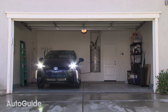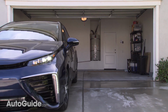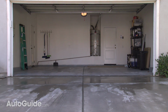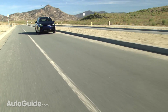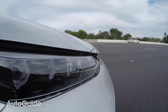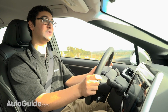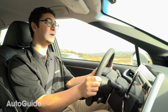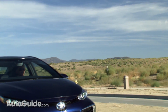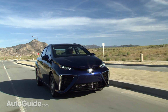Another thing you might want to know is about safety. So Toyota has gone to great lengths to make sure that you feel safe in this car. In fact, they prove just how bulletproof this technology is. The hydrogen fuel tanks are wrapped in carbon fiber reinforced plastics, and they've fired bullets at these things to make sure that it won't dent. In fact, the only way to get some sort of dent or deformation was by firing a .50 caliber bullet at these things. You had to hit it twice in the exact same spot.